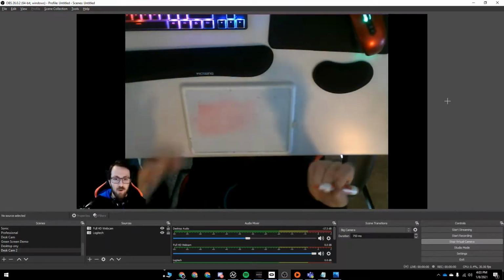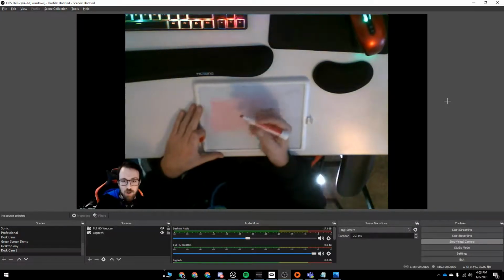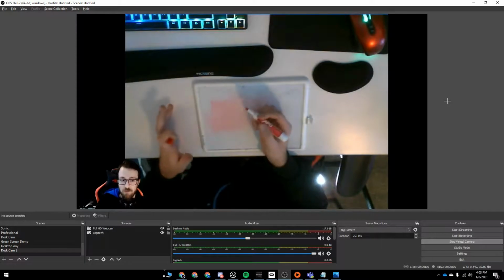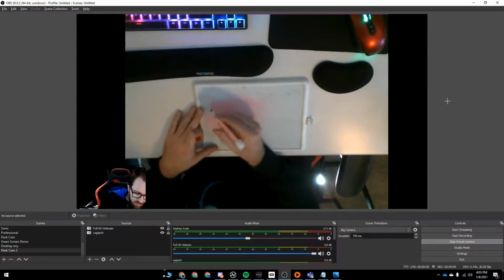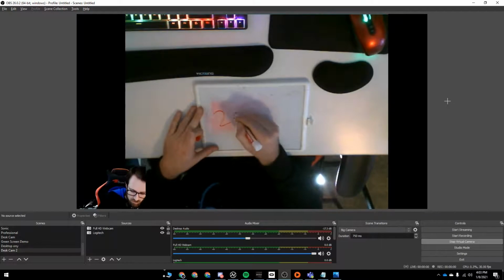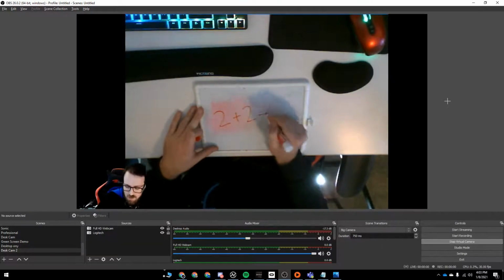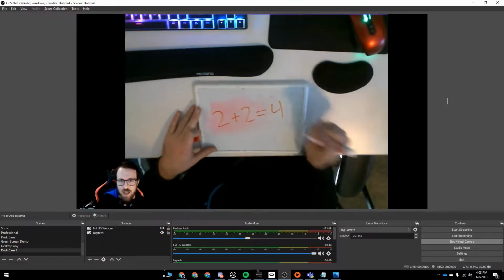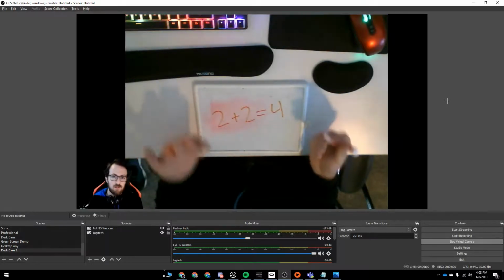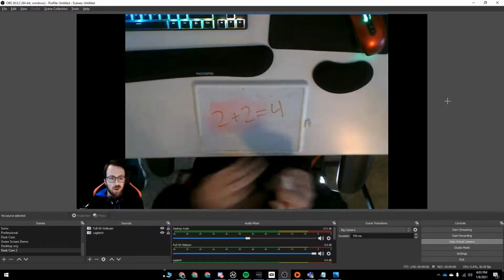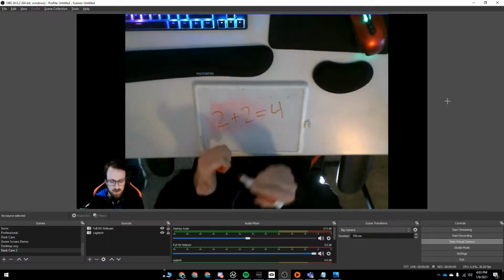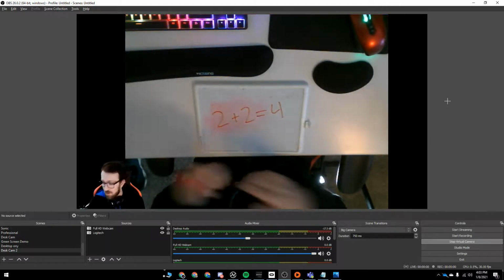And now it's awesome because they're seeing it from your exact perspective, upside down and flipped from where the camera is. So as I write, it's going to come out the correct way for your students. So it's almost like they're looking at it from your exact perspective, which is pretty cool because now you don't have to be flipping it all the time. You can just show it exactly like this.